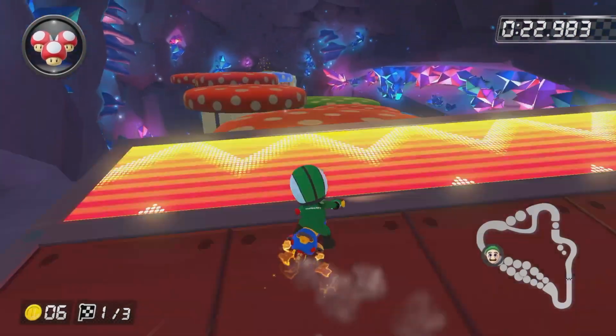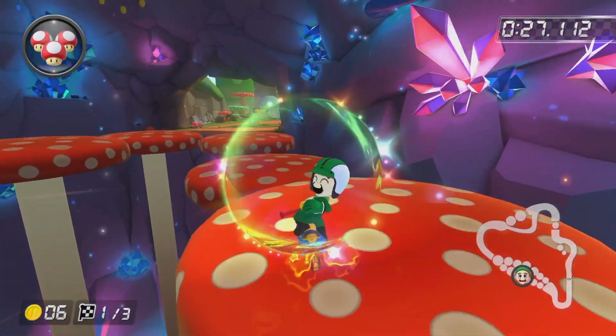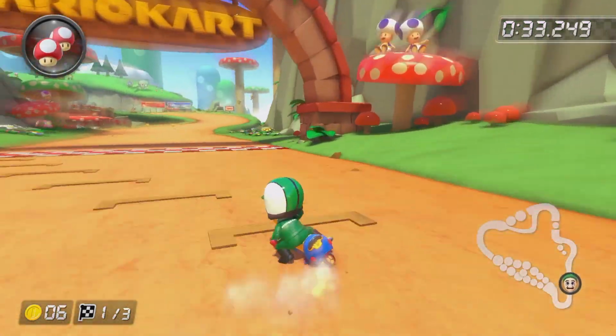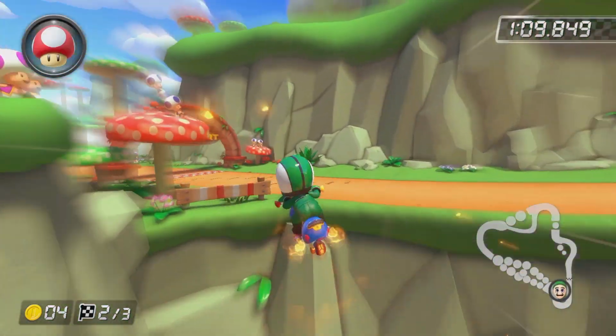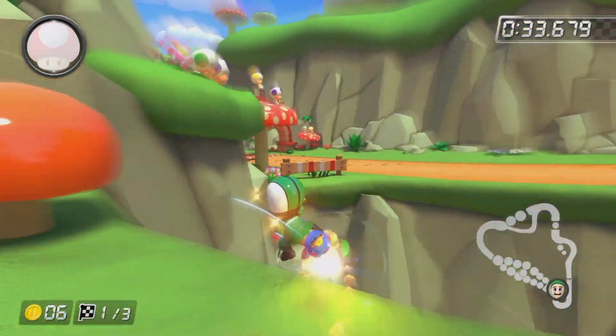So one thing you will know, having played this course, is these mushrooms are absolutely ridiculous. You can just never really predict where they're going or what they're doing, which then makes this shortcut a little bit hard to do. But there is a way to make things a little bit easier for yourself. I mean, from a standing start, it's easy. So it's all about the positioning and what you do beforehand.